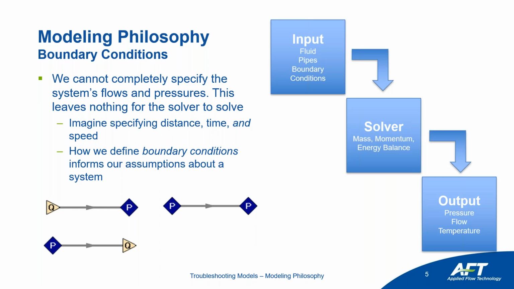Something common that you might see or you might do yourself, especially if you are introductory in your modeling skills, is again coming back to this case where you have field data where you do know the pressure and you do know the flow rate at a range of different points. What you might try to do is assign a pressure at a point, and then you'll add a flow control valve, where the flow control valve is what's setting your flow rate at that point.